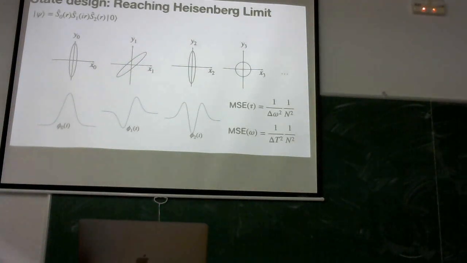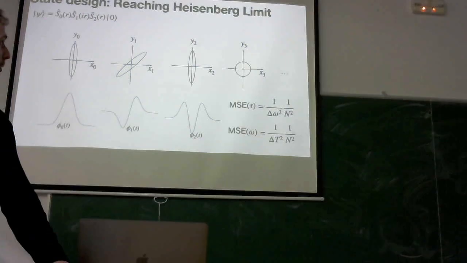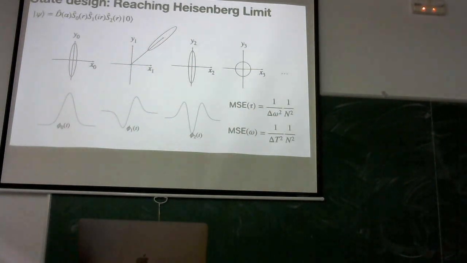So squeezed vacuum is not so practical, because usually if you generate these states, they don't have many photons, maybe 1, 2, maybe even 100. But if you have a classical LIDAR, you have on the order of 10 to the 6 or 10 to the 9 photons. So to make our protocol more practical, we thought, why can we not also introduce some displacement, like in the classical case where we had these arrows pointing? We found that we can also introduce a strong coherent signal as well, which is also squeezed, as we see here.